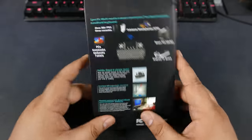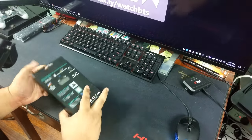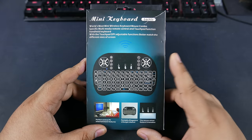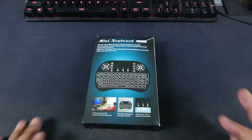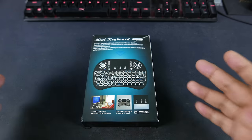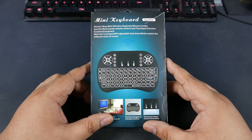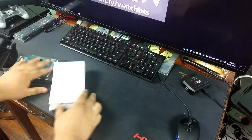Hey, what's up guys, Alex here from ATechnoClass.com coming to you with another Lazada find. This is kind of a series now — we find stuff on Lazada that I like, I buy them and do some videos on them. So this is a RF radio frequency mini keyboard with a touchpad for about 580 pesos or about 10 US dollars. It's a wireless keyboard and mouse for your PC, Mac, or Android, as long as it can plug in an RF receiver and recognize it. The box is empty because I already took it out.